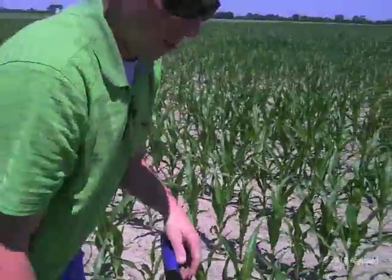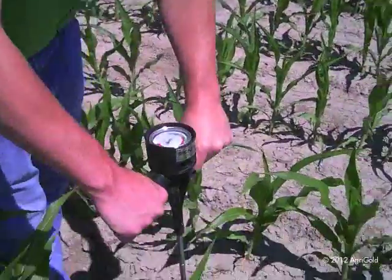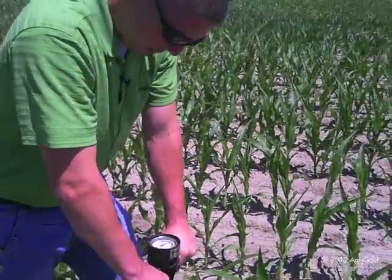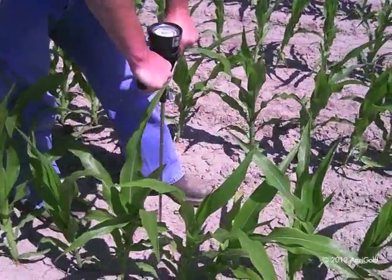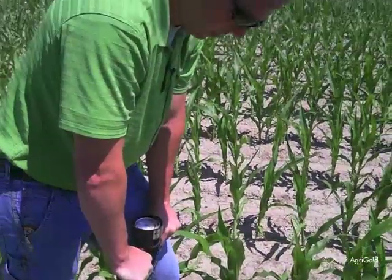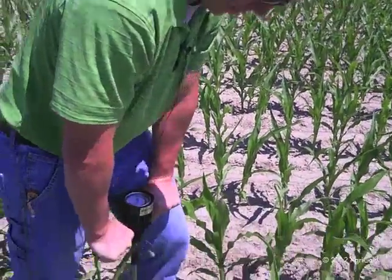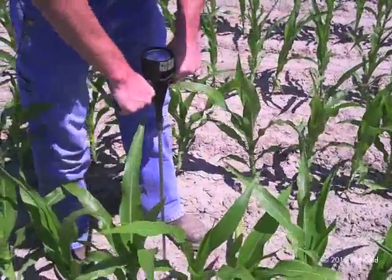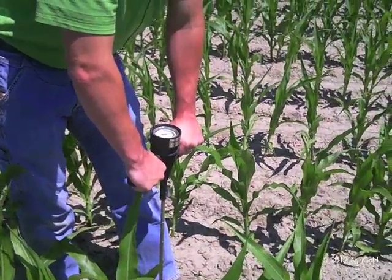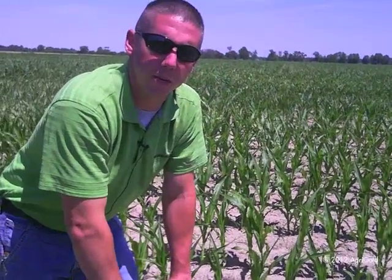And we can see with our penetrometer here, this is a tool that uses pressure to measure compaction layers. If we try to push this down into the soil, at our 2-inch layer that we're finding, we can tap out our penetrometer here, and I'm well over 300 pounds of pressure, getting into 500 pounds of pressure, and still not able to penetrate this field cultivator layer only 2 inches deep. So if I can't penetrate it using 400 to 500 pounds of pressure, a corn root's not going to be able to penetrate it either.